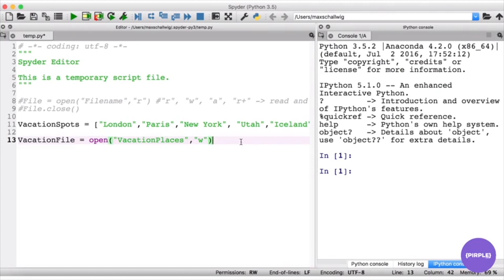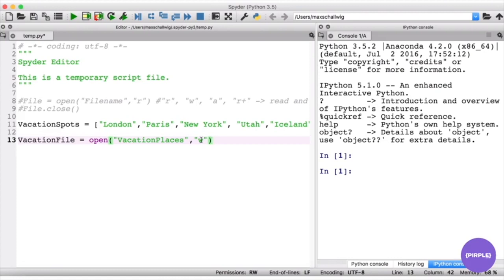Now, even if this file doesn't exist on my computer yet, if I use the write mode, that means if the file isn't there, it will create it automatically. It's also important to note that if the file is already there, write is going to overwrite everything in it. It starts writing from the top and replaces what's already inside with new stuff. So this is good and bad. It could cause you some trouble if you don't pay attention to this.